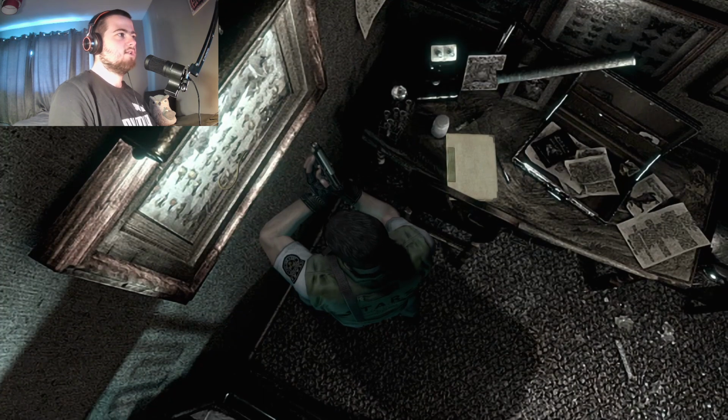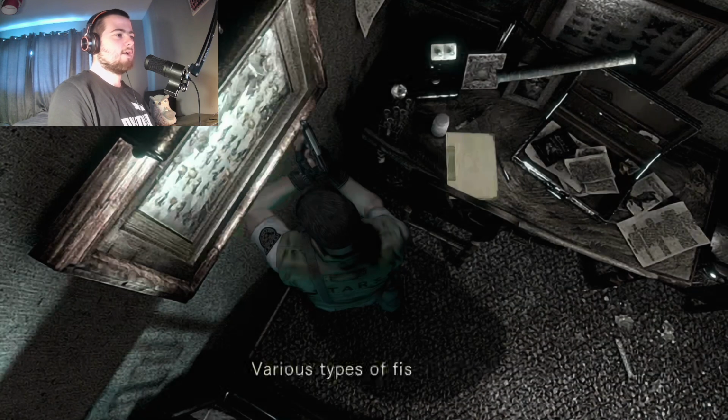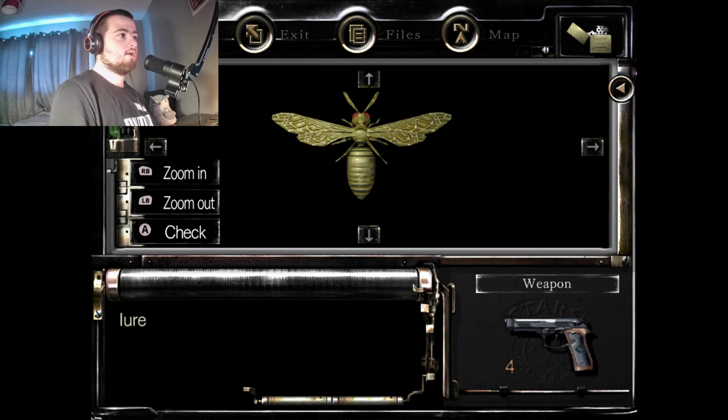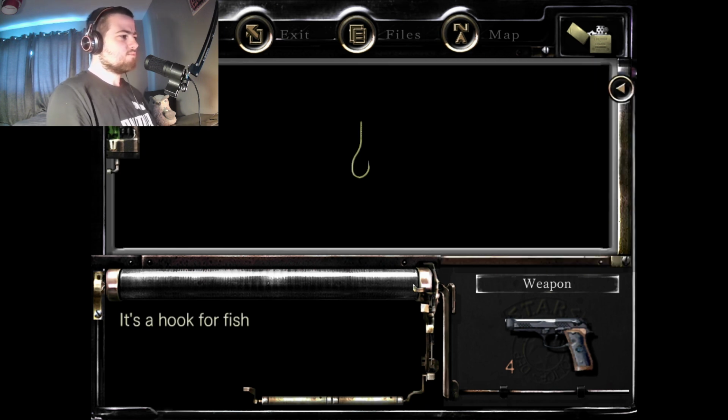Fishing lures. Do I have to get the hook? I have to get the hook. Here we go. We take the fish hook. Yeah. Okay, various types of fish hooks. Yeah. So bear with me. Okay, do you say anything on you, by the way? It's a hook for fishing.